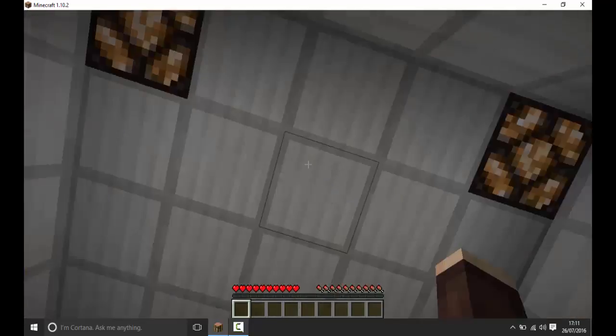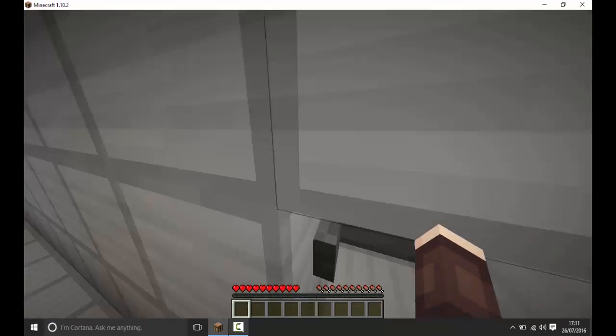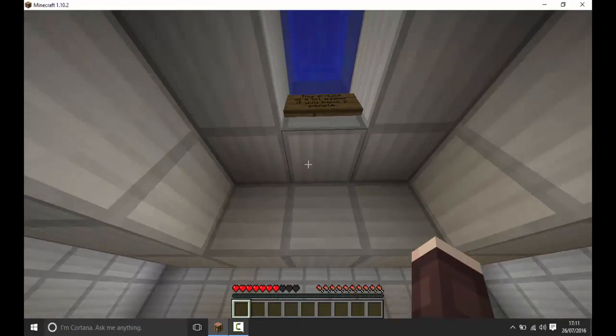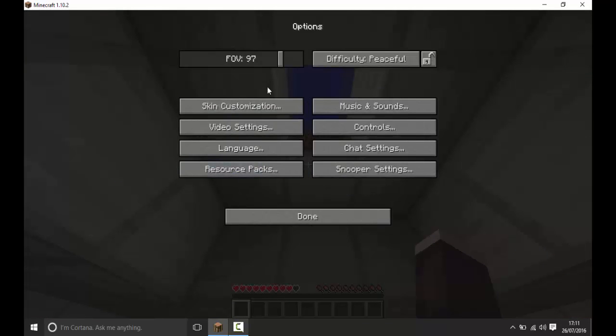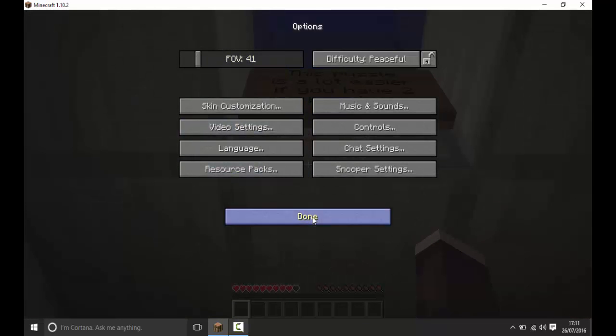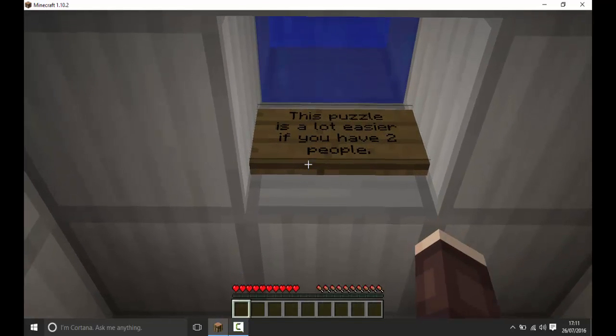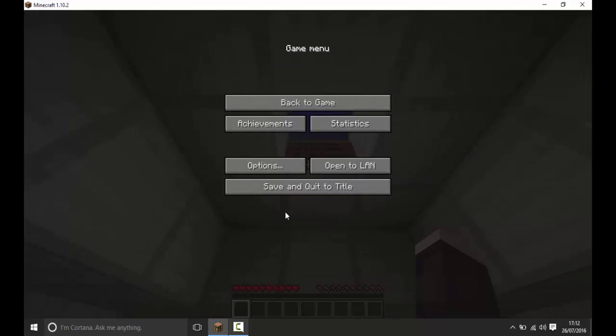I've lost the door. There it is. Thank you. Let's press this button. Please be no lava. There's lava. What's that say? This. I can't read that. Let's. Boom. This puzzle is a lot easier if you have two people. Nah, just me.